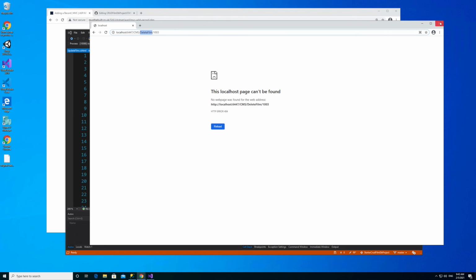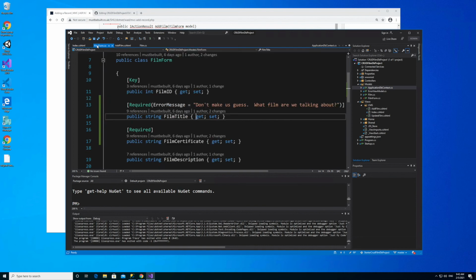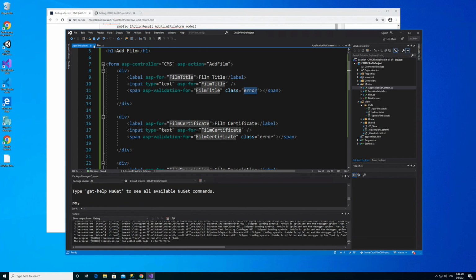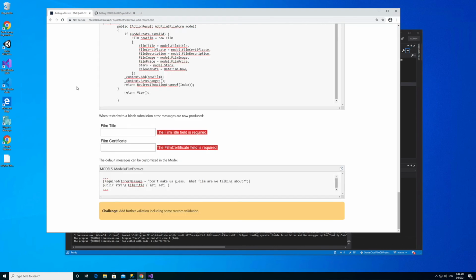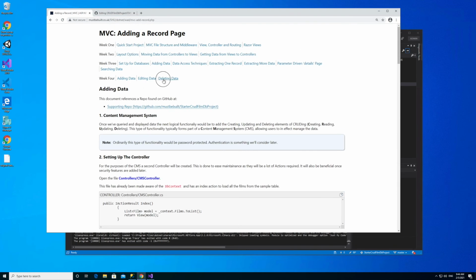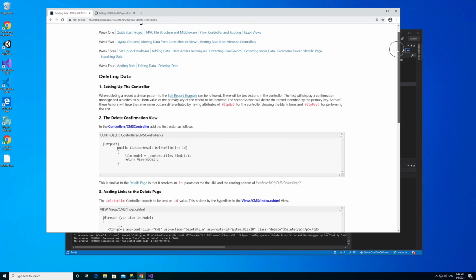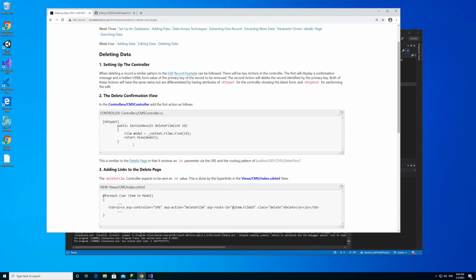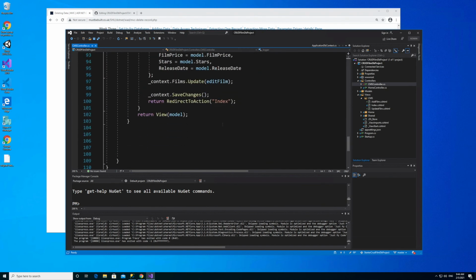Okay, so I'll go back and we're going to be inside of the controller again, the CMS controller. Let's just free up some space here. So if I go to controllers, CMS controller, this is the last of these three, giving us the full set for CRUDing. So we are going to initially create a view. So I'm going to create an action inside of CMS controller, and put this at the bottom, after the one that we just did for edit.